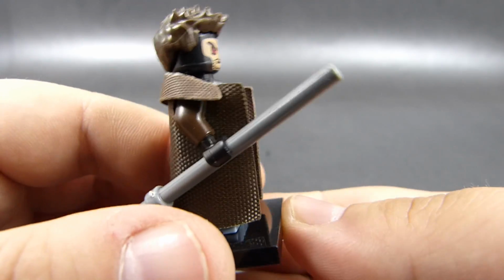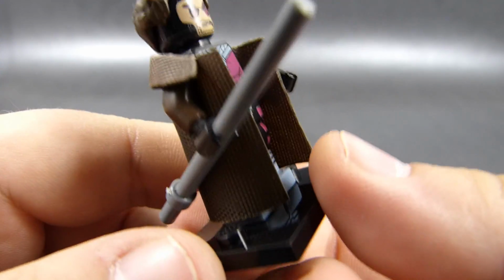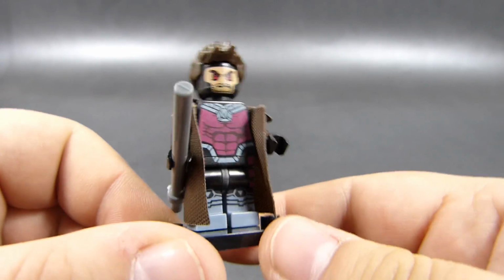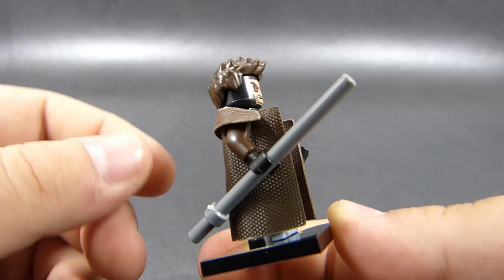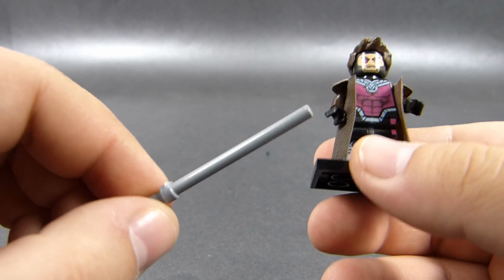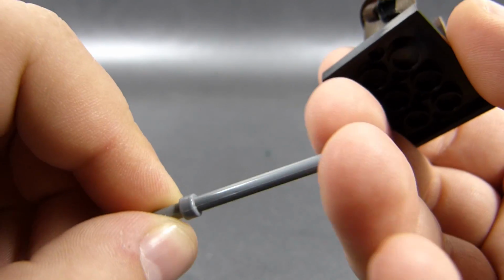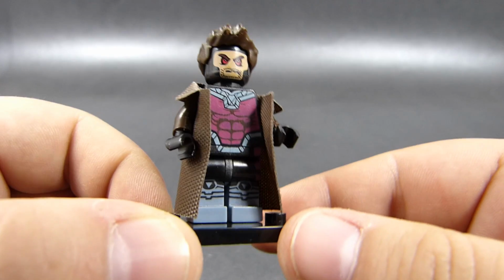The long coat is made from the usual Lego material, as I call it. It's quite okay. Of course, it could use some extra details, like some coat elements, but again, Lego minifigures, what do I expect? And of course we have Gambit's usually used staff, his attack stick, which we are going to remove for now. And this is probably the least working element of this, because it's just some random piece of Lego stick with this protruding bit on one end. It's nothing spectacular. I would prefer this to have just a single straight line without any variations. But well, this still is the main dish, and I like the main dish.